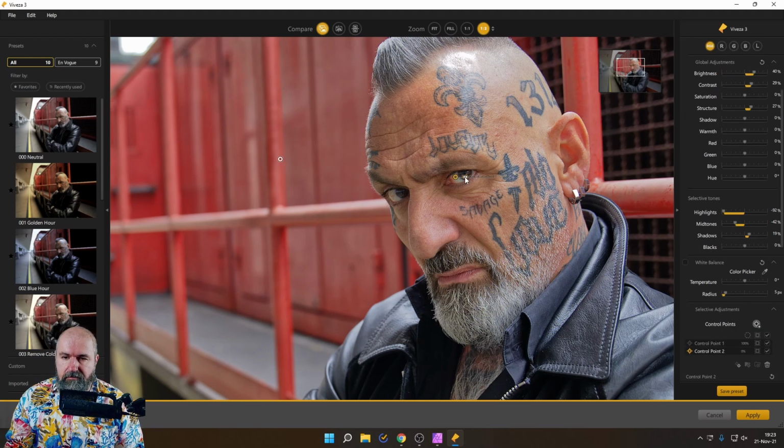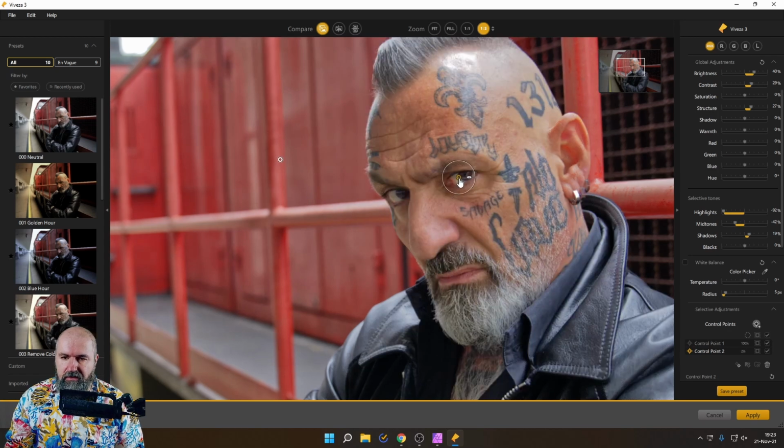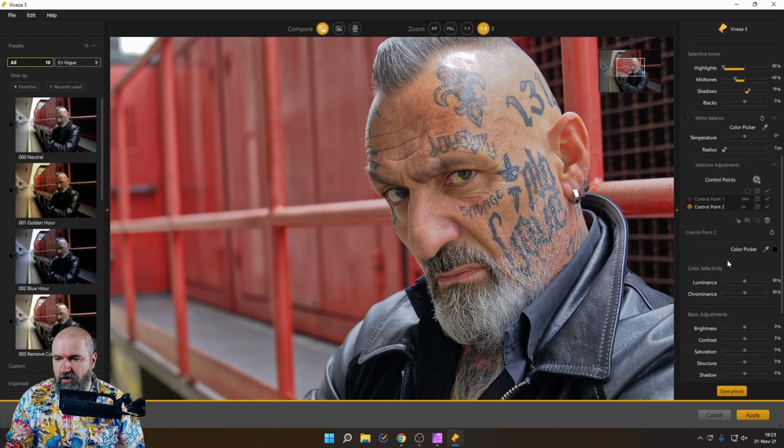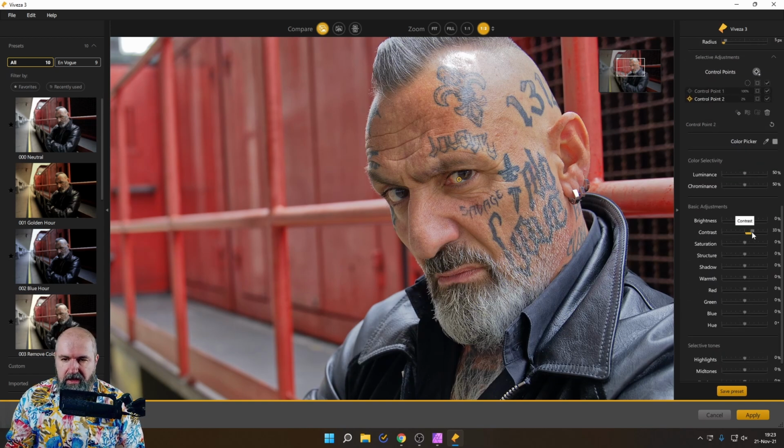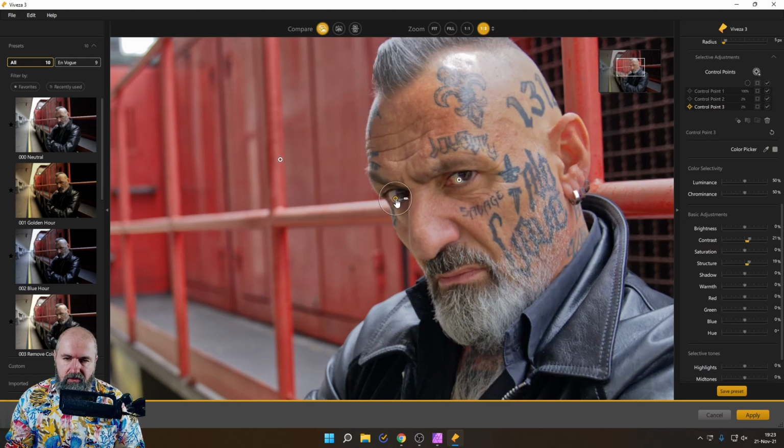So one here, let's make this very small just for the eye area, like this is okay. And then let's go here and just give it a bit more contrast. And then let's see, maybe also a little bit more structure. Don't overdo it, just very, very lightly. The reason for that is if you overdo it, it looks like an alien with super bright, shiny eyes. You don't want to have that.